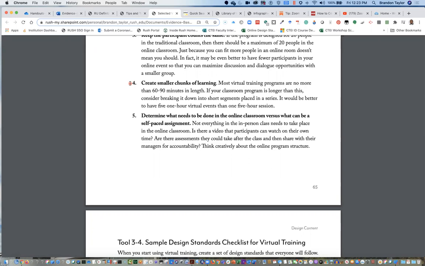Essentially what this is saying is that there's no purely synchronous live online course, and really there's no purely asynchronous only online course, because the research shows that the best results for student learning and performance come from blended learning. So even if you were teaching an asynchronous online course, it's a best practice to have optional live sessions.